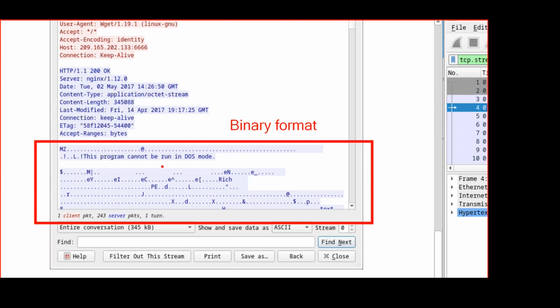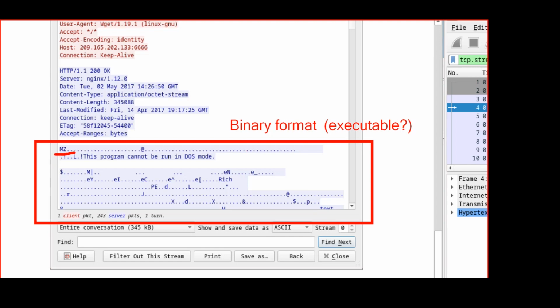A binary file may mean that it is an executable file, which means it can be executed in the operating system. Nobody knows, but over here there are some things that we can see.